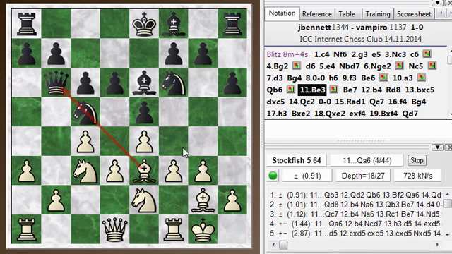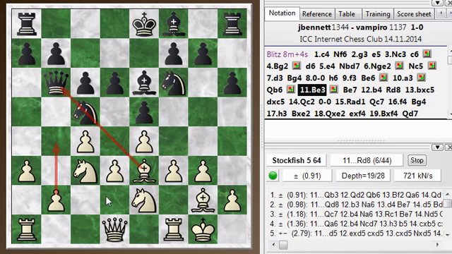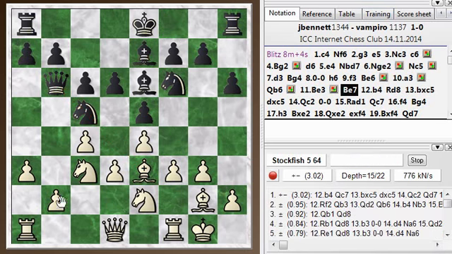And I don't know how my opponent could miss this. Every time you've got a pin, you're always looking for a pawn move that's going to exploit the pin. And he just completely ignored it. And so anyway, I win a piece here.